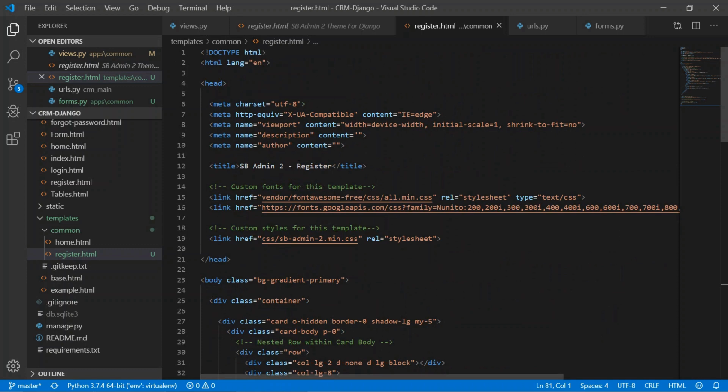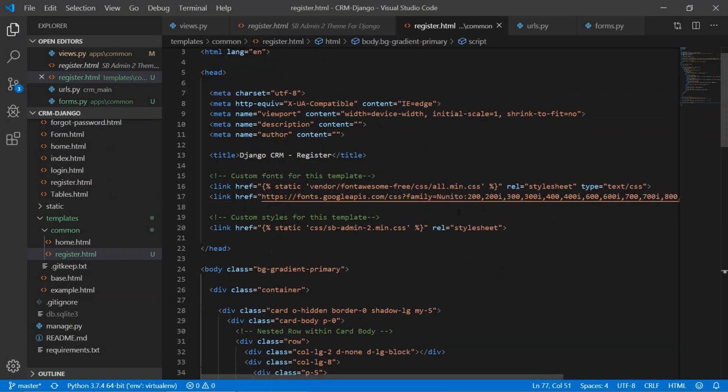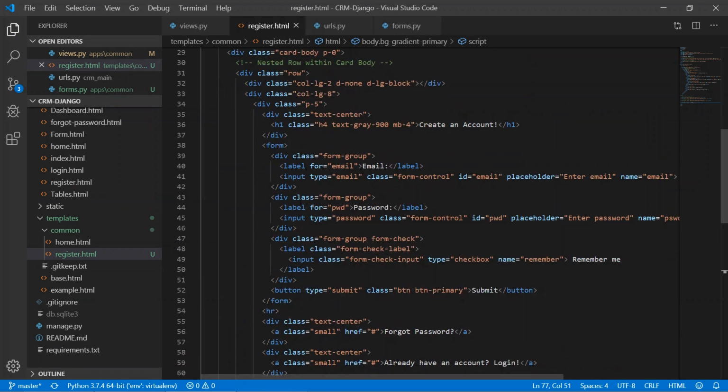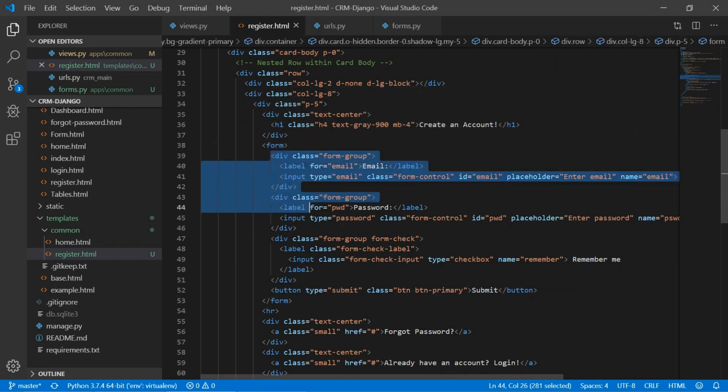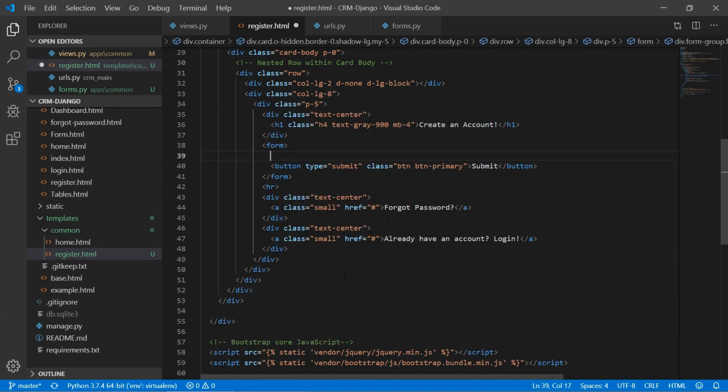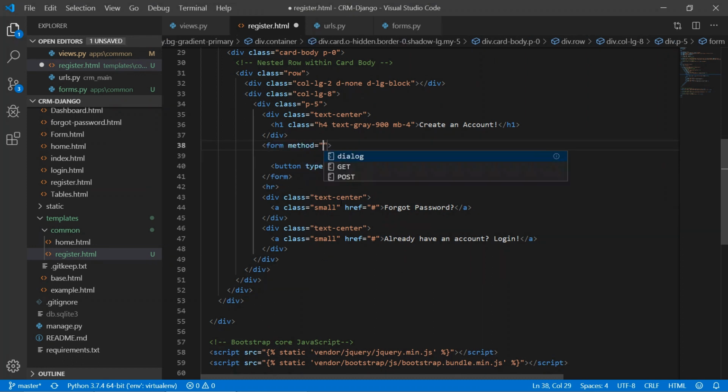So what we'll do, first we'll load static. After successfully loading the static files, now here this is the main thing. We don't need this HTML code, we'll remove this. Here we'll give the method as post. When submitting a form with method post, we need to give the CSRF token.